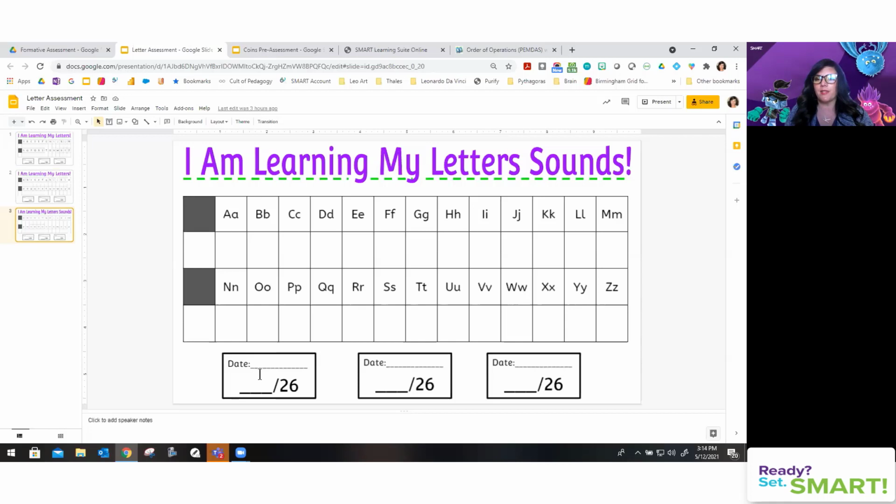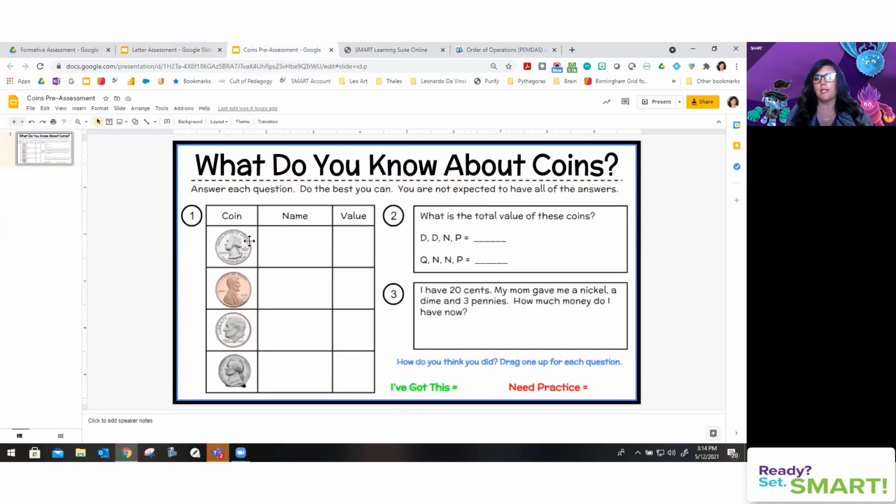And I can reopen this same lesson 3 times a year or 6 times a year to do different assessments along the way. Or if I'm doing a pre-assessment, something like this with my kids, again, I can have this built and I could just make a copy of it where they do it on paper and pencil, but I can also pull this into Smart Learning Suite Online where we can do it digitally. And again, I have the opportunity to add some infinitely cloned objects for my students to reflect on this pre-test to show me how confident they are on their understanding before we've even jumped into this lesson. So these are 2 Google Slides. It could be a PDF, it could be a PowerPoint, anything along those lines.